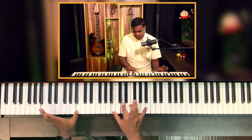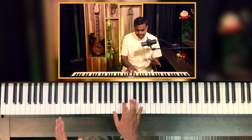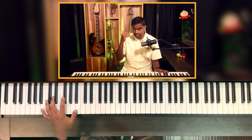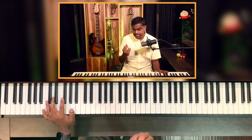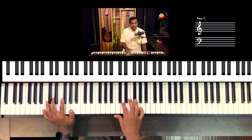So let's just start with a chord progression, or rather just a single chord. B minor seems to work. I quite like B minor. B, D, F sharp. There we go. So the hits of Tresillo would be at, if we divide the beat into two units and say 1 and 2 and 3 and 4 and, that would mean counting eighth notes. Eighth notes divide the pulse, or the quarter note, or the head movement, into two units. So you go 1 and 2 and 3 and 4 and.